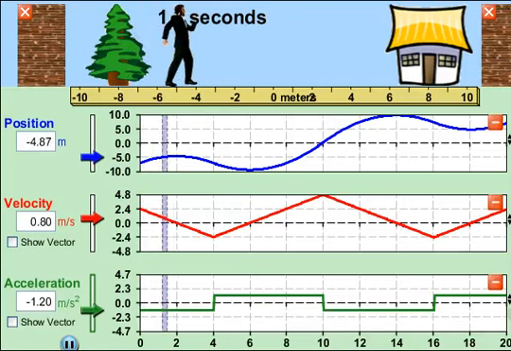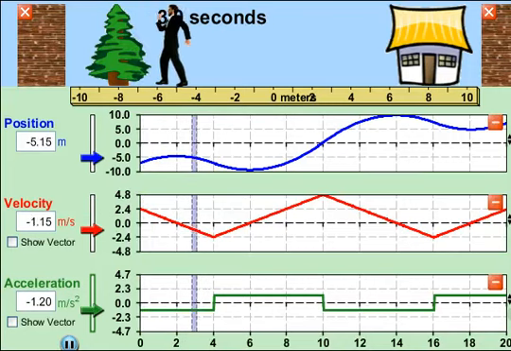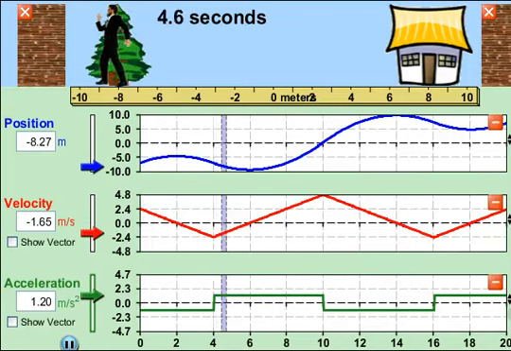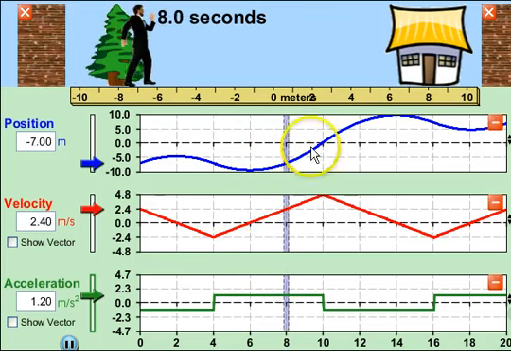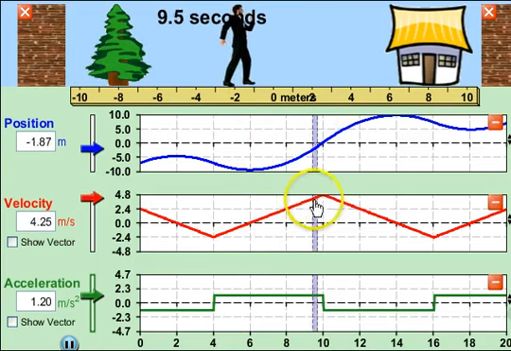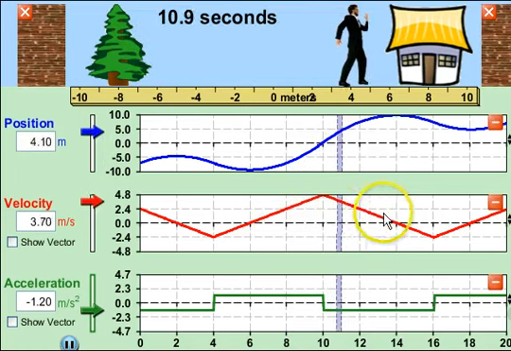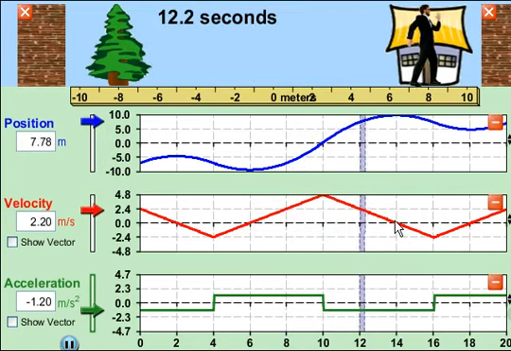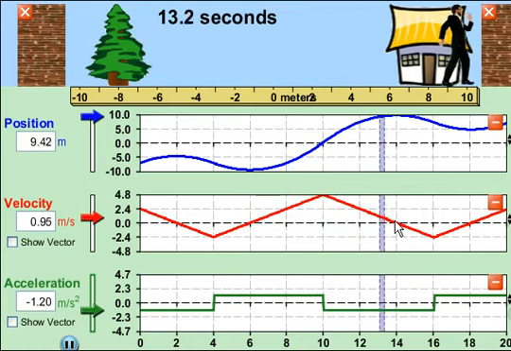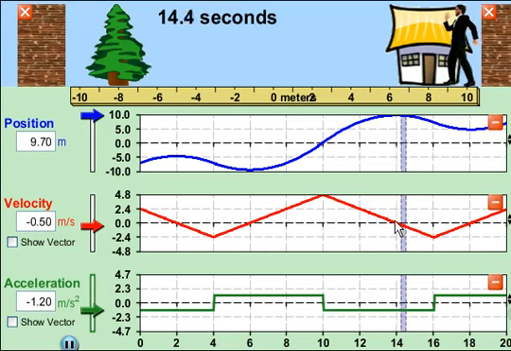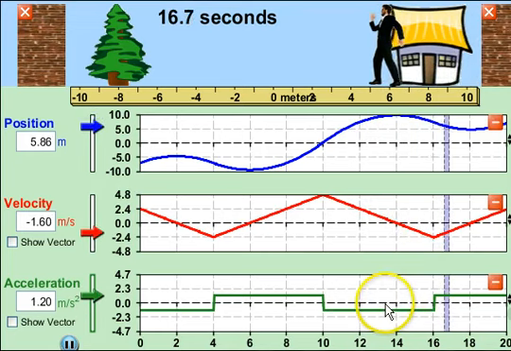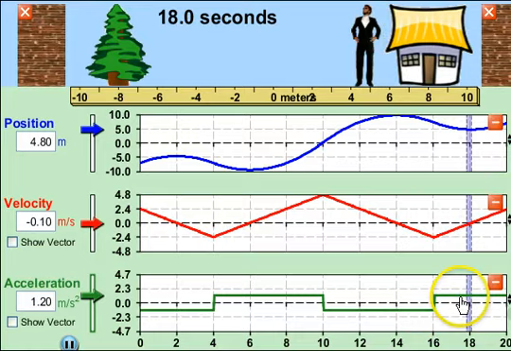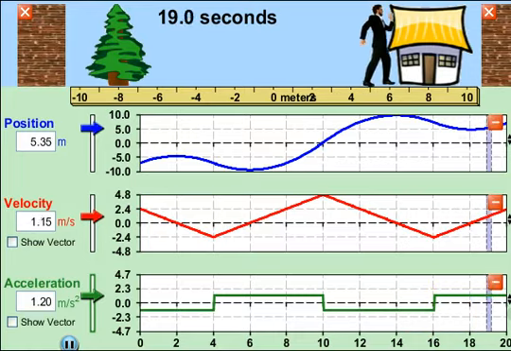Remember what these graphs are showing. They're just tracking, graphing Moving Man's position for this top blue one. As he moves, his velocity is more and more positive, less and less positive until it's 0 right there, and then going back in the negative direction, negative velocity there, and then acceleration. Which direction is his velocity changing in?